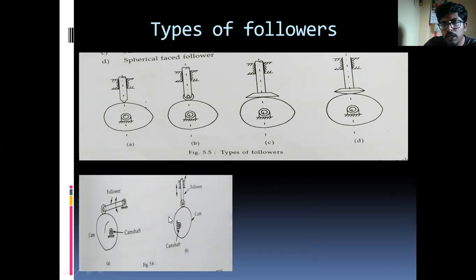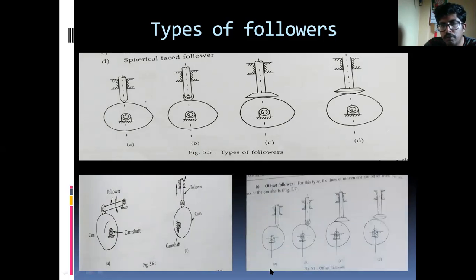Next, based on the line of motion, the followers are classified into radial follower and offset follower. Figure shows a radial follower.